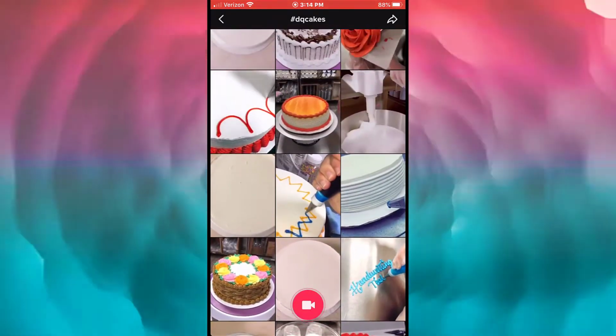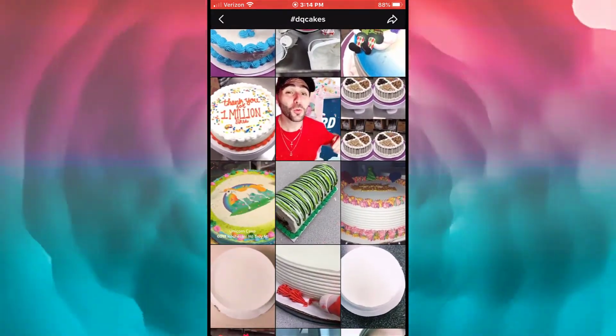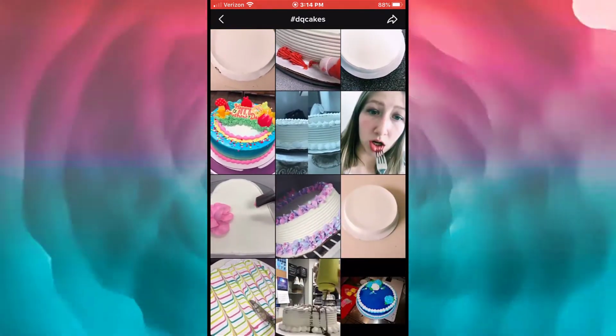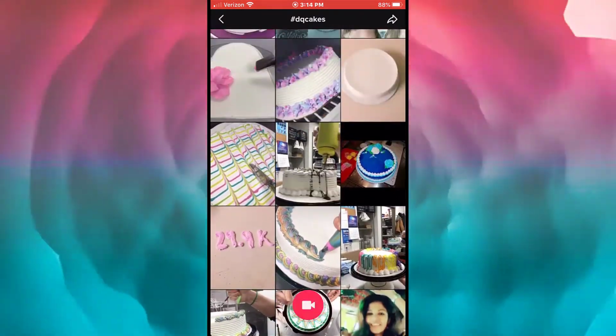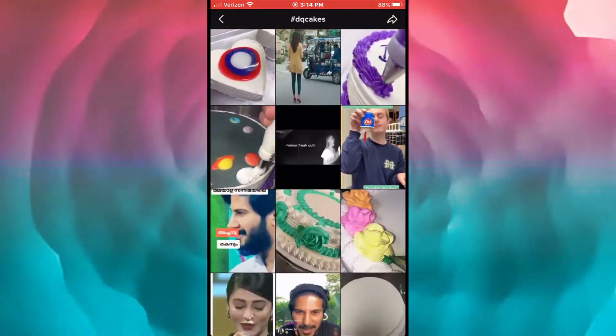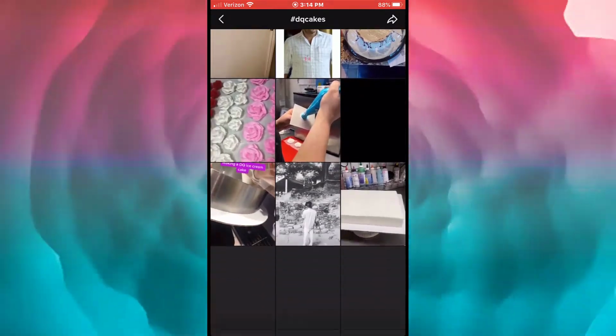But whenever we get into this, I'm not seeing very many people. So there's a dude right there. Okay, what does he have to do with cakes? And I'm just going to keep on scrolling. Now there's a girl there with a fork in her mouth. Okay, hey, if that's working for him, that's fine. But what I'm saying is that the vast majority of videos related to this hashtag show cakes.